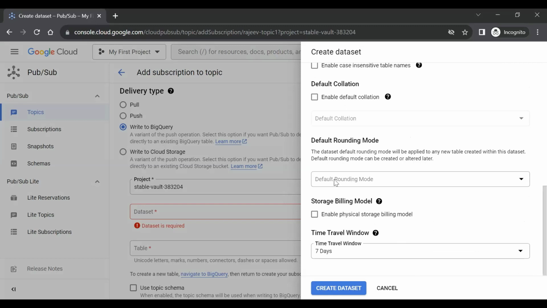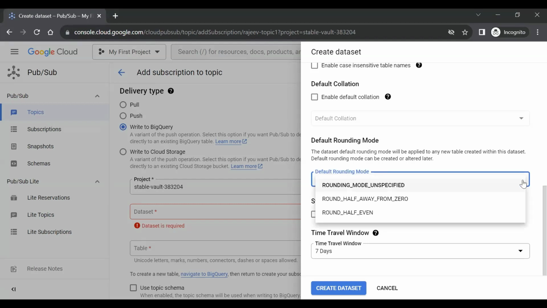Okay. Default rounding mode. What is that one? Okay, so that is about any new table created within this data set. I have not much idea about it. When you click on this default rounding mode, we will see from the drop down. Okay, I have no idea about it as of now.